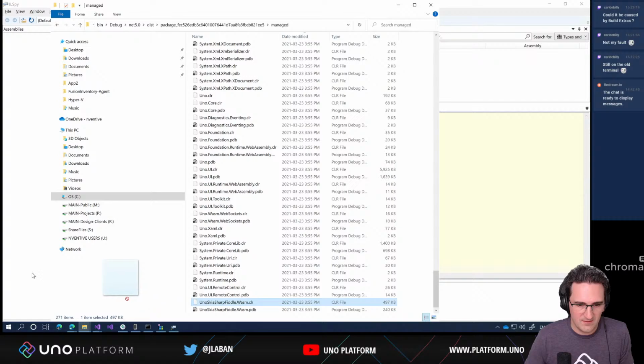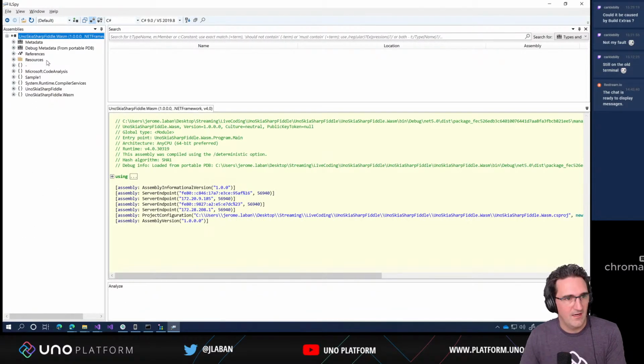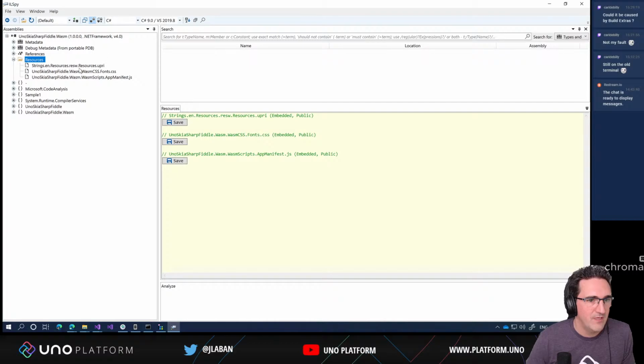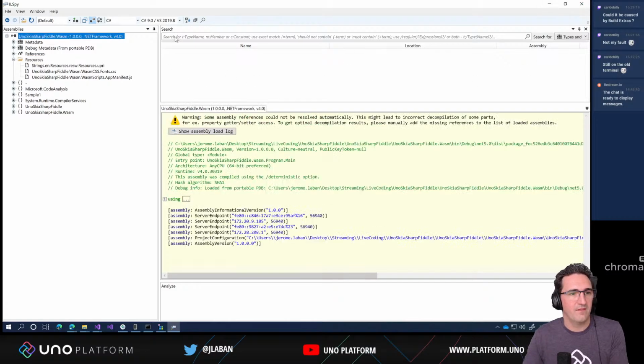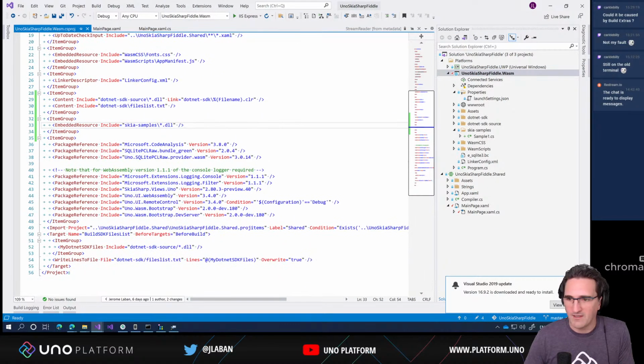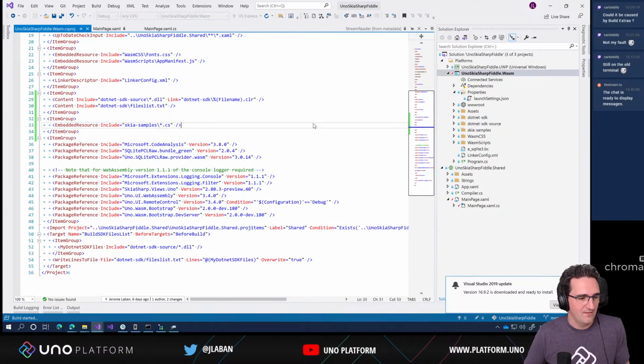Okay, so let's open that file and let's go see if we have resources. Okay, so we have resources, but they're not the right ones. So it's clearly not picking up anything. We can see here that the resources don't show anything up. So that's not correct. So it probably did something wrong there. What's incorrect? Skia samples. Oh, that DLL. That's why. Let's do it again.